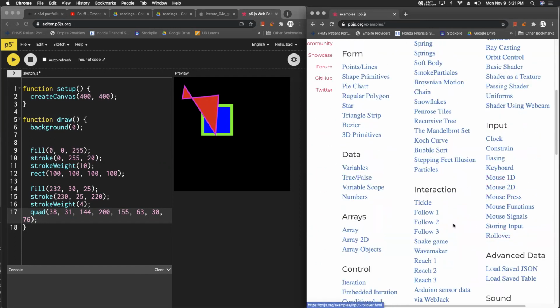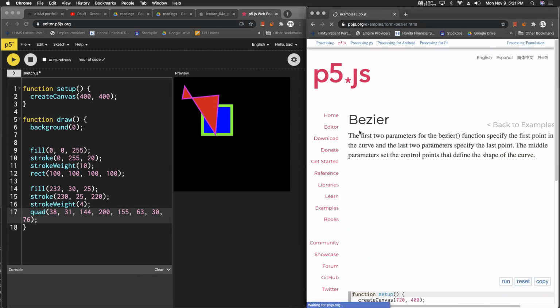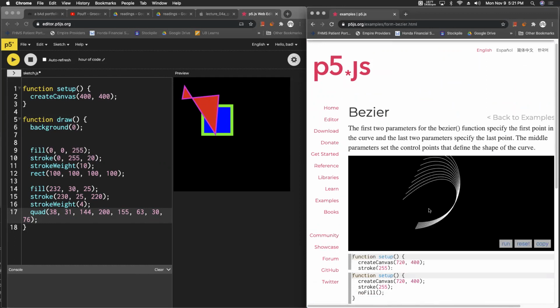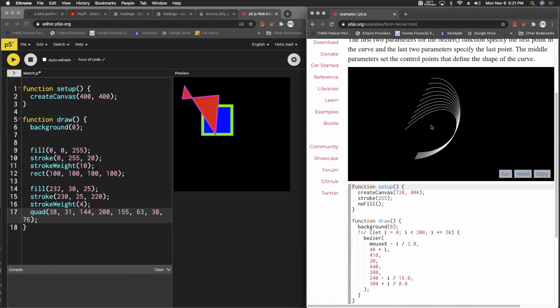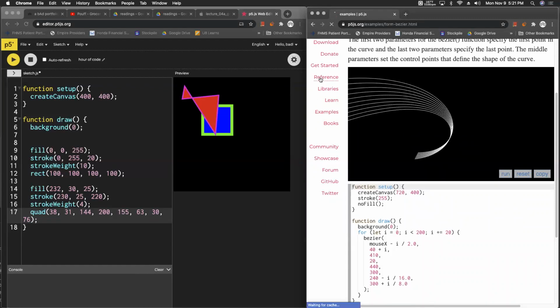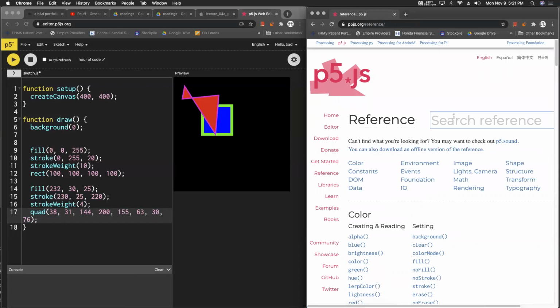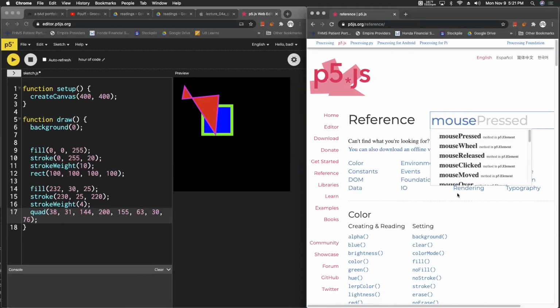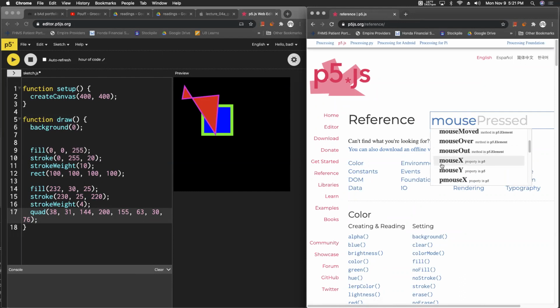Let's see. These are just curves, right? This isn't a lot. It's based on mouse movement. Oh, and mouse movement's actually the next thing we're going to cover. So in our reference page here, we just searched mouse. There are different things that we are going to be able to access for later on, like using a mouse clicked. But for now, I want us to be able to use mouse X and mouse Y.